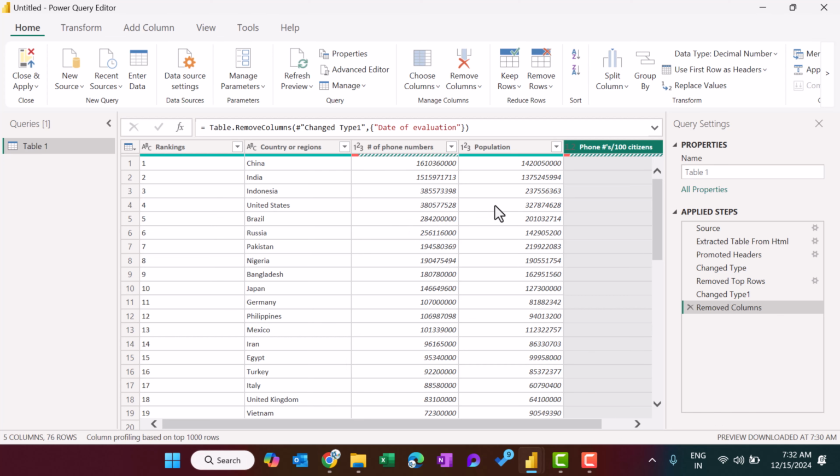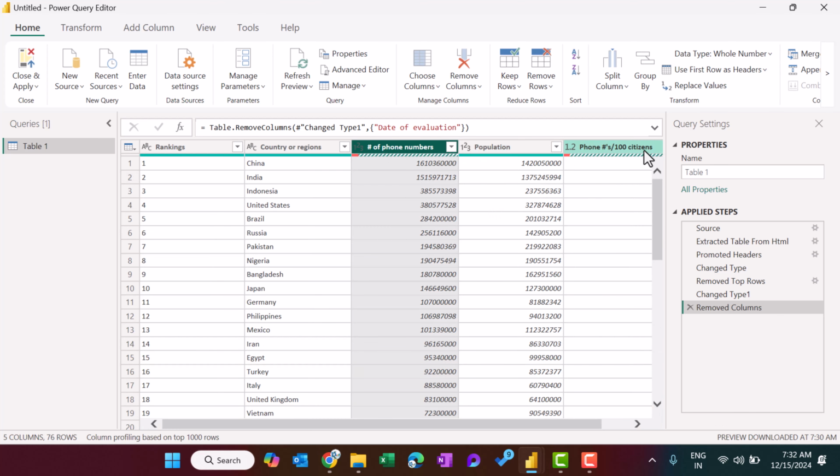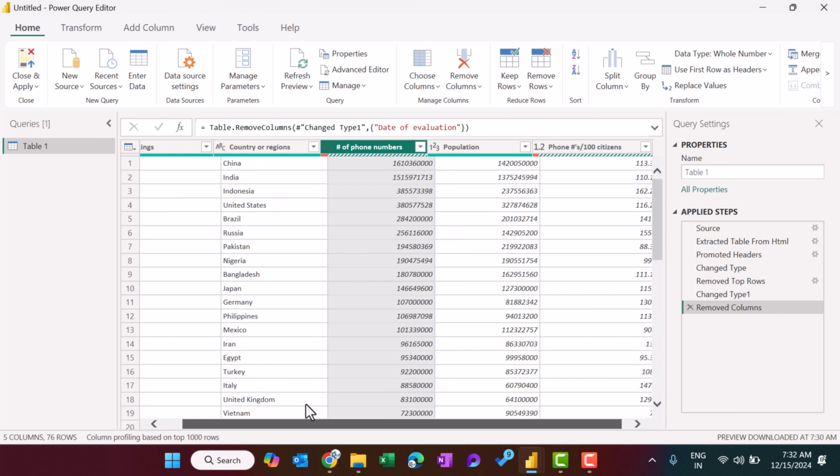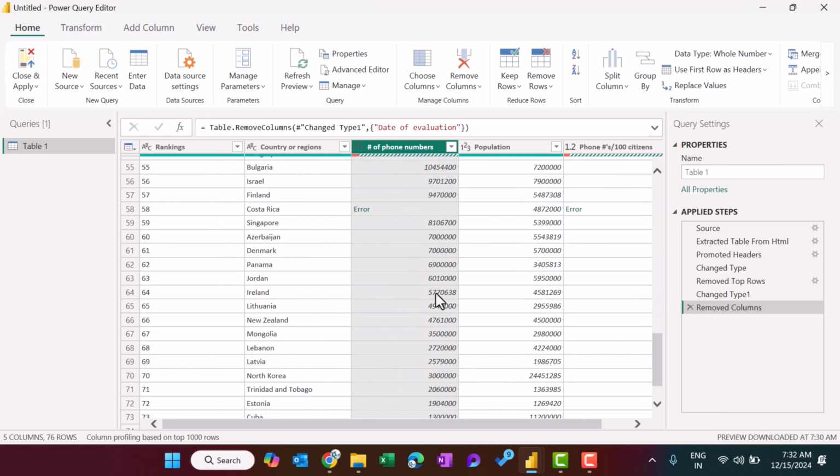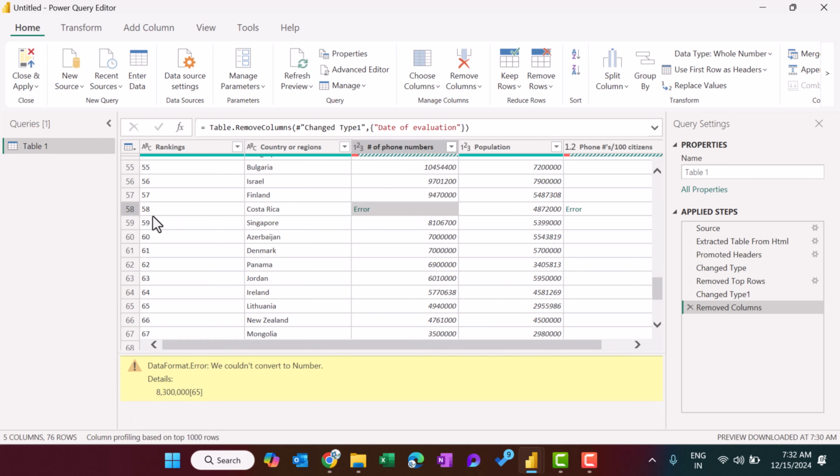Now let's see about the error. We have the error on these two columns, so we can see that, or you can see that in the runtime also. Okay, and this is just because it is saying we could not convert this into a number because we have this 65 here.